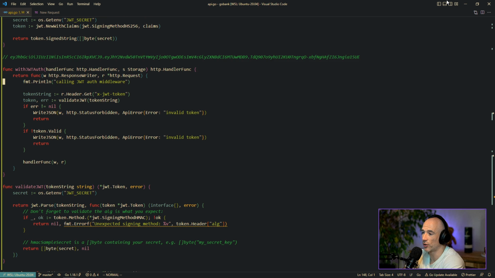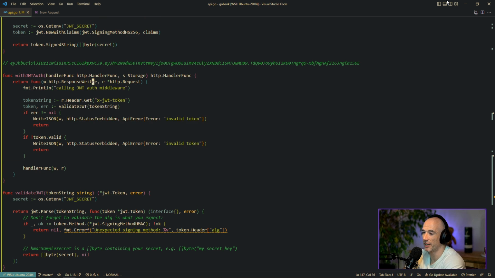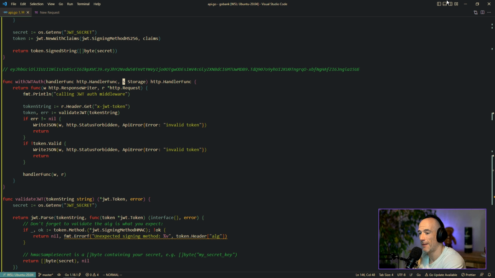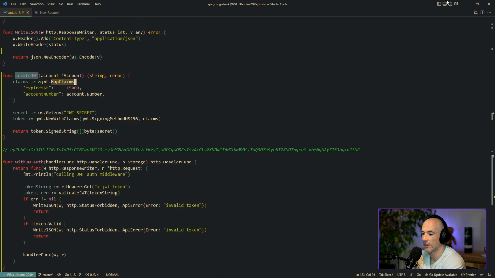And luckily storage is basic. If you want to test this with JWT out, luckily storage is an interface, right? So you can actually put a mock in it, and you can test it with a breeze. A walk in the park. No dependency whatsoever. With JWT out. Validate JWT. We're actually testing this. This one.